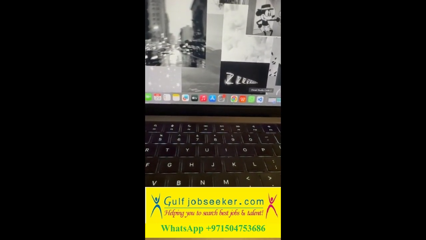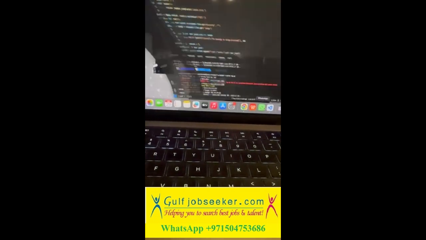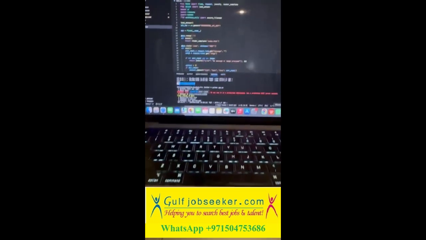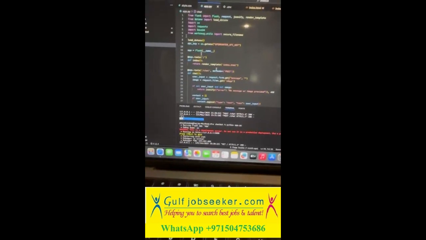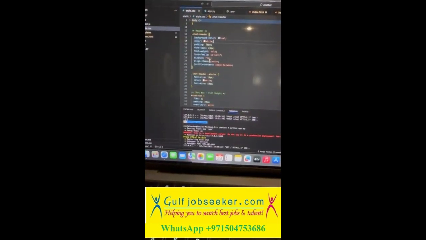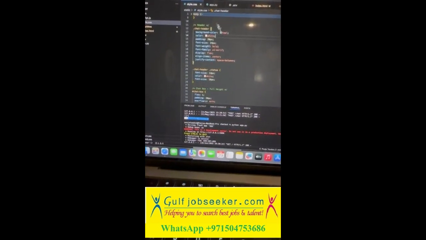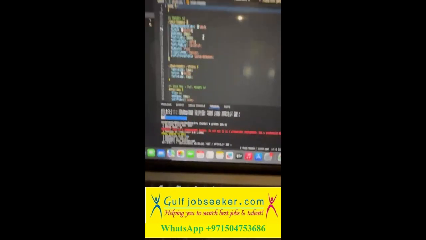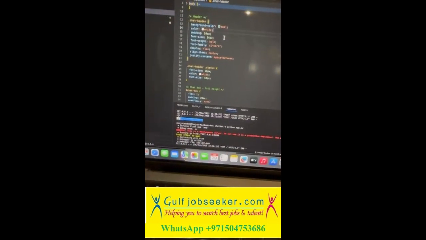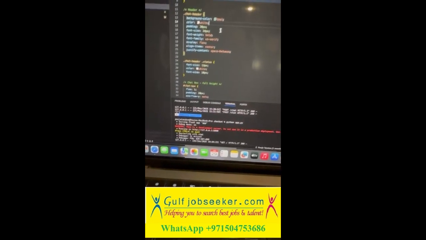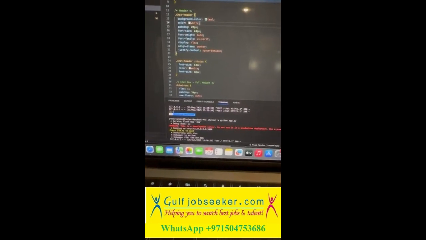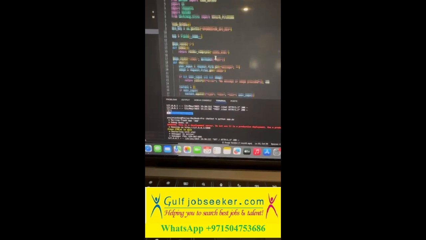I'm going to open the app Visual Studio Code, where I've done all the required coding of my chatbot. As you can see here, this is my style.css, where I've done all the required coding for styling the chatbot. This makes it look more attractive and appealing to the eyes of the users. Then this is the Python coding that I've done.